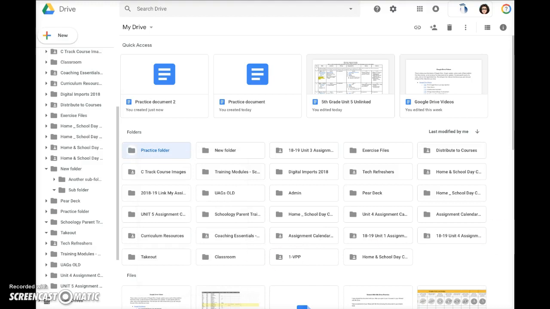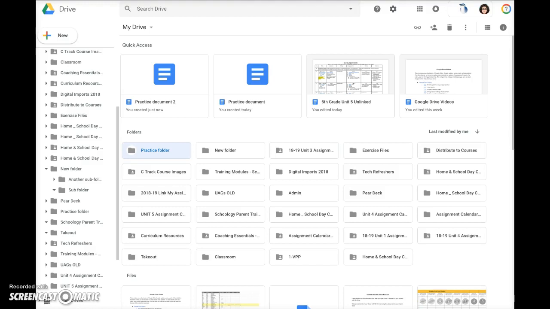And you will think of other ways to use the colors to color code your drive in a way that's best for you. Keep in mind that your color scheme is just for your drive. If you share a folder with someone else, that folder will appear gray in their own drive, ready to be color coded in that person's drive if they choose.